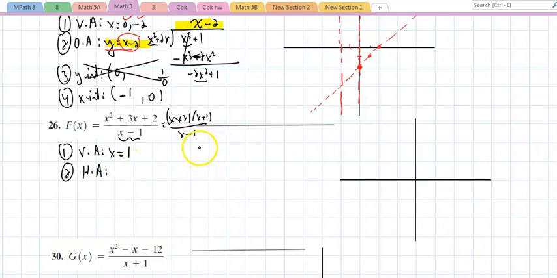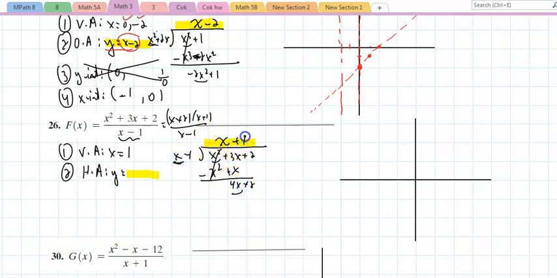Long division. And I only want the quotient. I don't care about the remainder. By the way, if you were to use this on every previous case, that would have worked. I just want that. Y equals that, and I'm done. So take x squared divided by x, that's x. X squared minus x, subtract. 4x divided by x is 4, and I'm done. Again, I don't care about the rest, just the quotient.